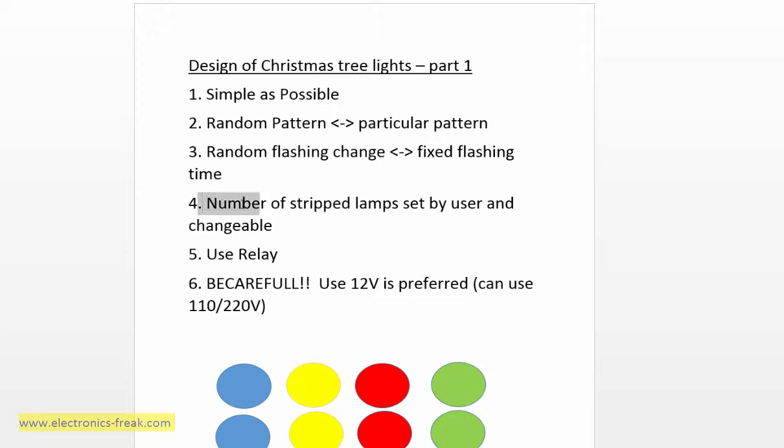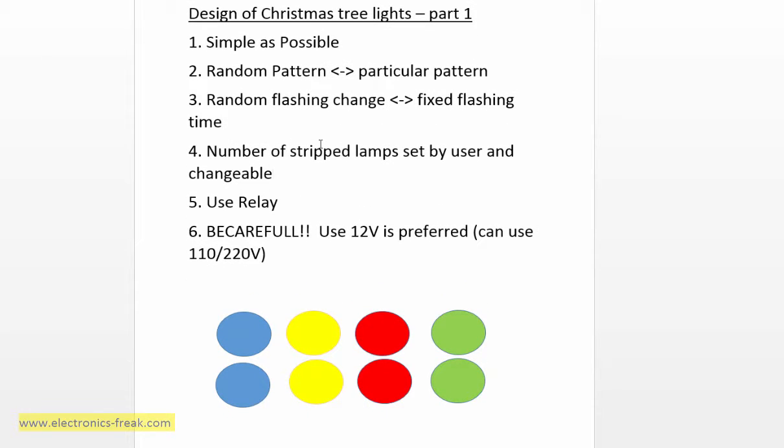Also, this is a very important one, I want the number of strip lamps to be set by the user, because if someone has just 3 strips, they will be able to work with this software, or someone that has, I don't know, 8 strips will also be able to work with this software. The software will be set to the number of lights that the user is using.